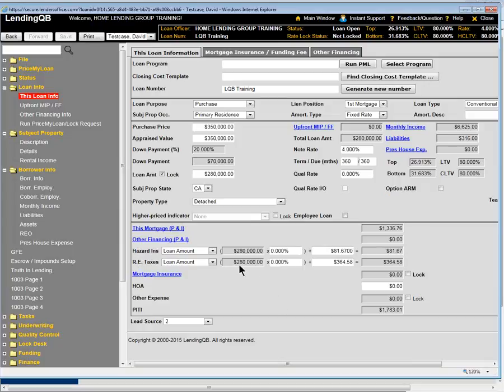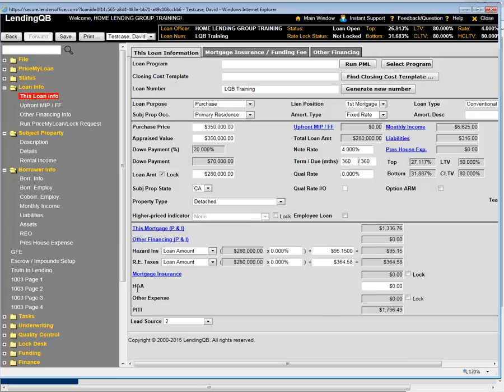When you're entering hazard and real estate information to calculate the monthly payment for your PITI calculation, which is right down here, you can enter a factor, and the system will calculate that and populate it for you. If you happen to know what that monthly value would be, leave the factor out and enter whatever the monthly factor is. Either way, up to you.